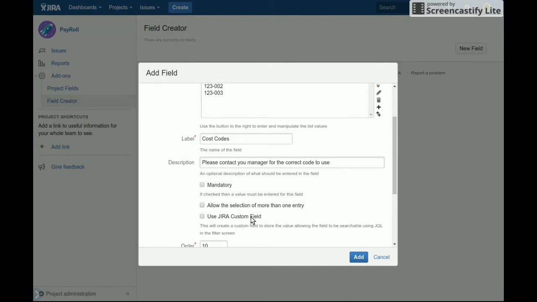And there's also an option here, use Jira custom field. By clicking this, it will set up a custom field in the background where the value for each issue is stored, as well as on the plugin server. By having this checked, you'll be able to show this item within the Issue Navigator and JQL search panel, and you will also be able to specify it within JQL searches. If you don't have this checked, then it will not appear there and you will not be able to search for it.